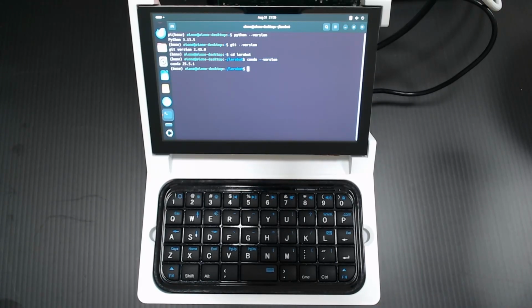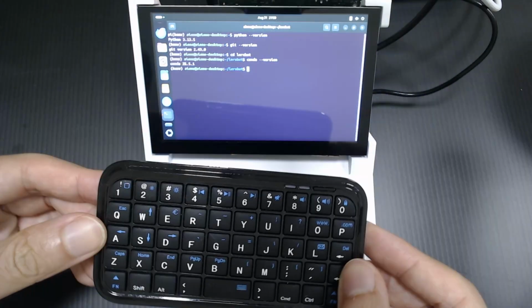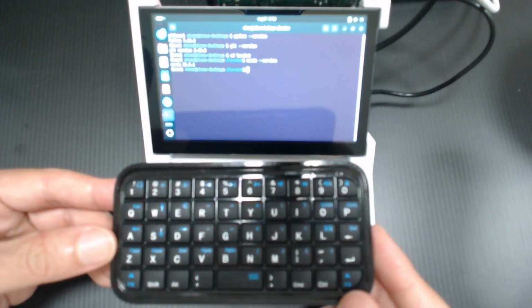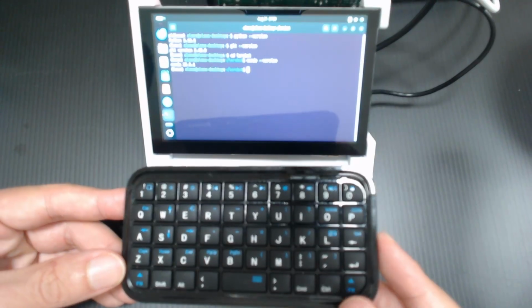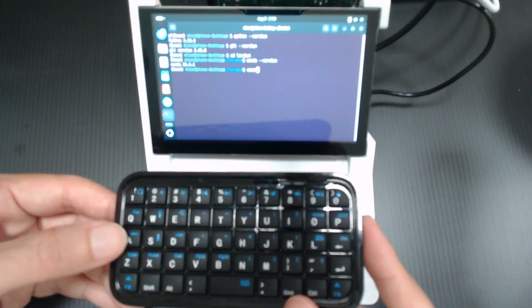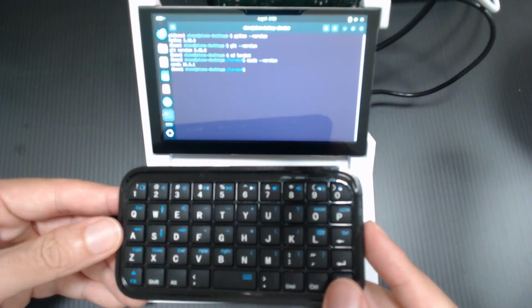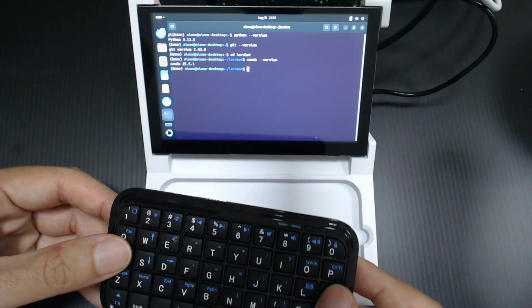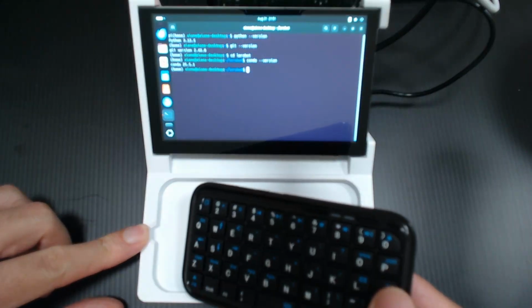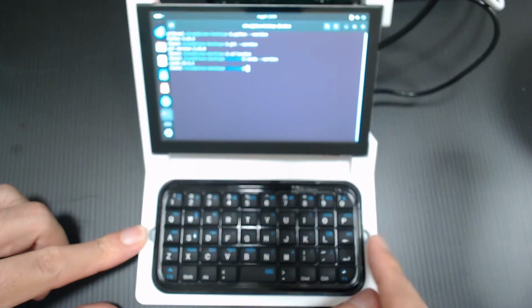So it's basically a very simple 3D printing frame. And I have this slot to put this Bluetooth keyboard, but the quality is really not so good. It's made of plastic, and the buttons are not very bouncy. So you have to bear with this kind of low-cost product. But it's working. So as you can see, it's controlling the screen. Then there's no wire connection so that the entire system is simplified. Let me put it back.